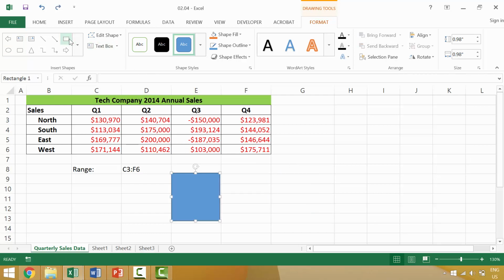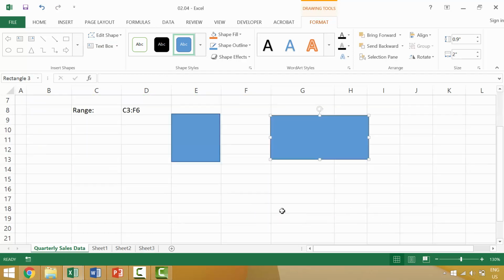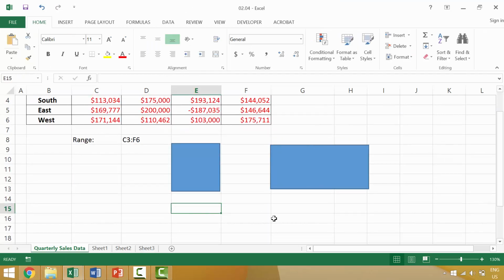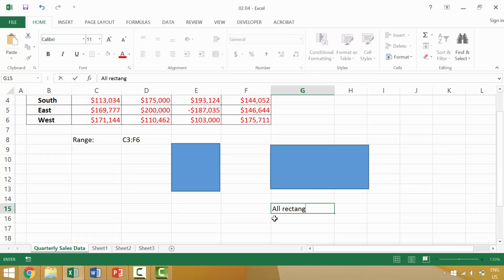Well, this is not a good example because it's not the same type, but all squares are rectangles, but not all rectangles are squares.